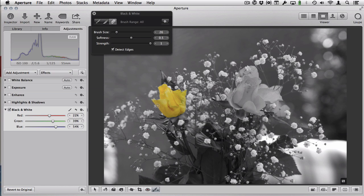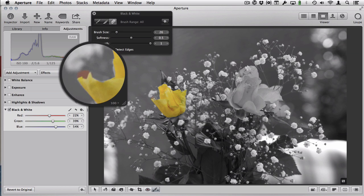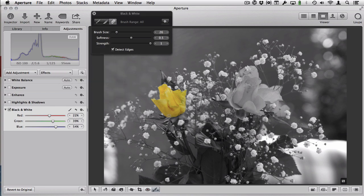Here I've been able to go over the lines, so I'm going to remove this and I'm going to paint the black and white effect back in. Unfortunately, the loop tool within Aperture is not fully live. At this stage, I'm not going to be too neat about it. Now onto the second one. I've made the brush head much bigger so I can paint a bigger area. As you can see, the effect is really coming through.